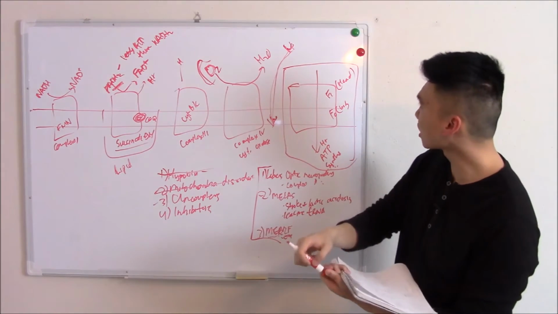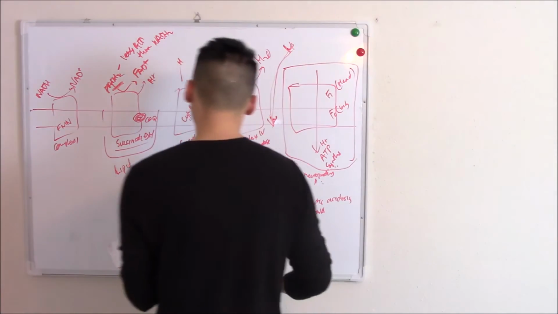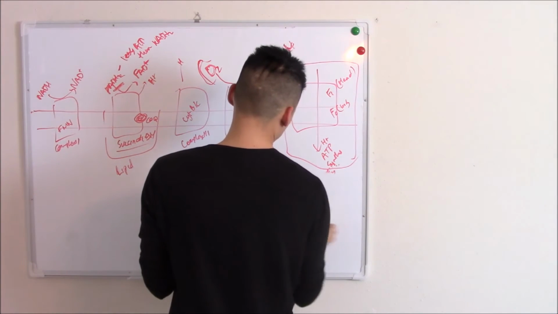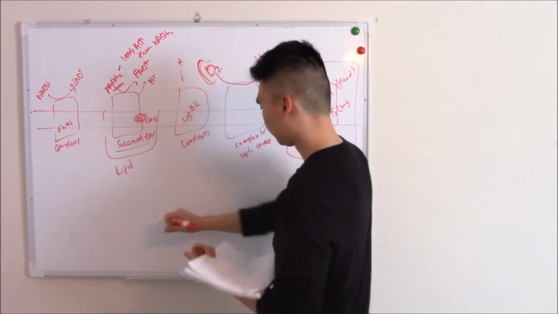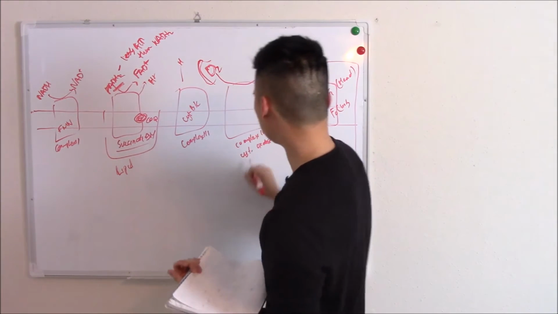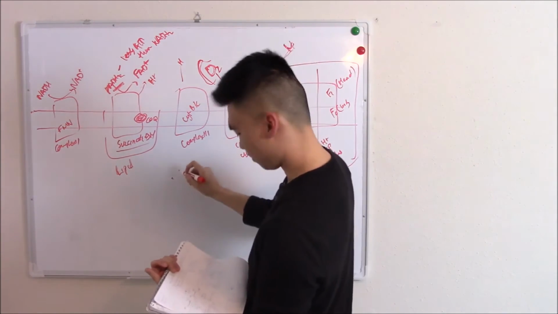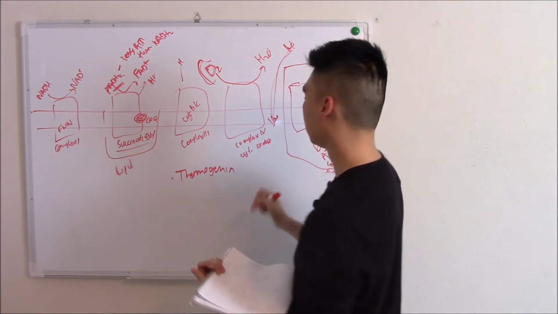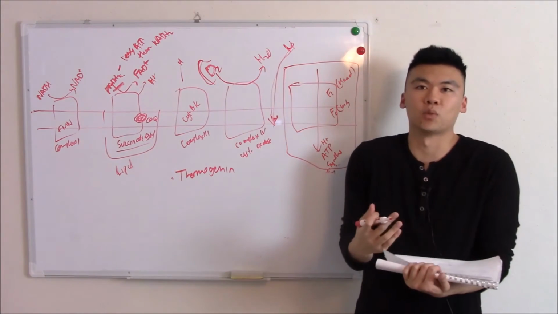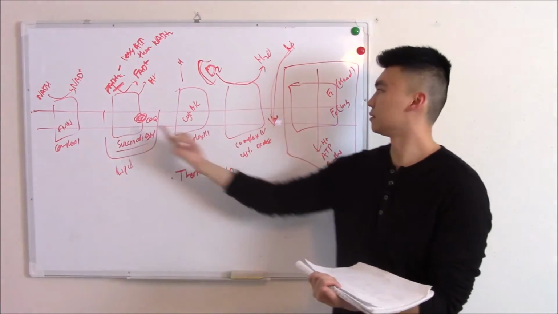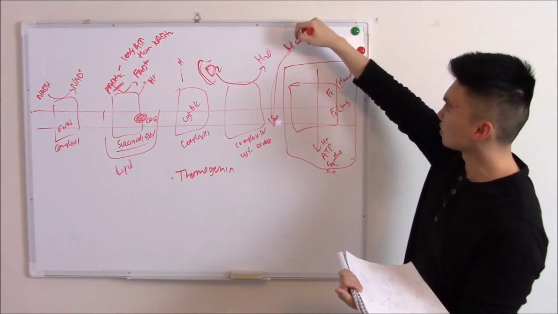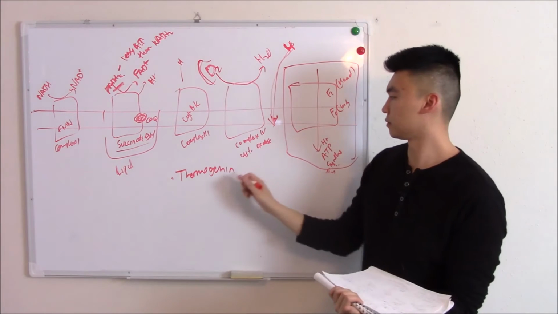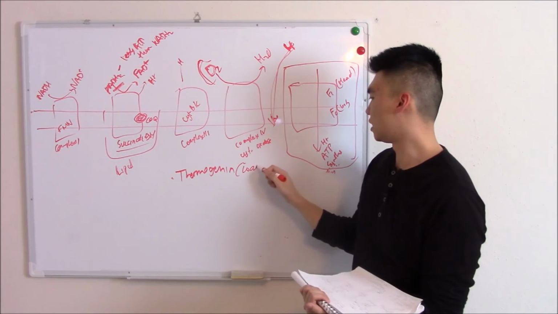Now, there are a couple of uncouplers. One of them is physiological. Babies have something called thermogenin, or brown fat. That's what keeps them warm. It keeps them warm because it uncouples this, powers this, H plus doesn't come through, so it generates a lot of heat. Keeps babies warm.